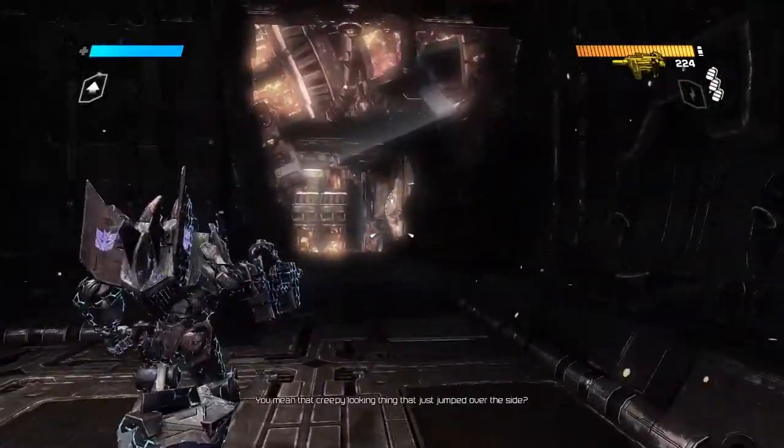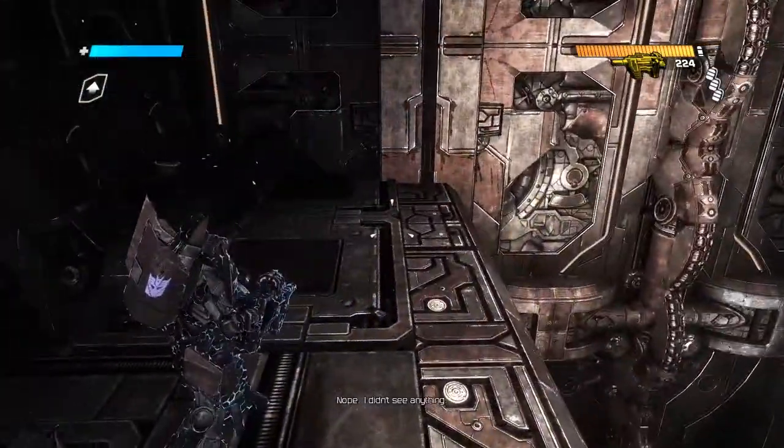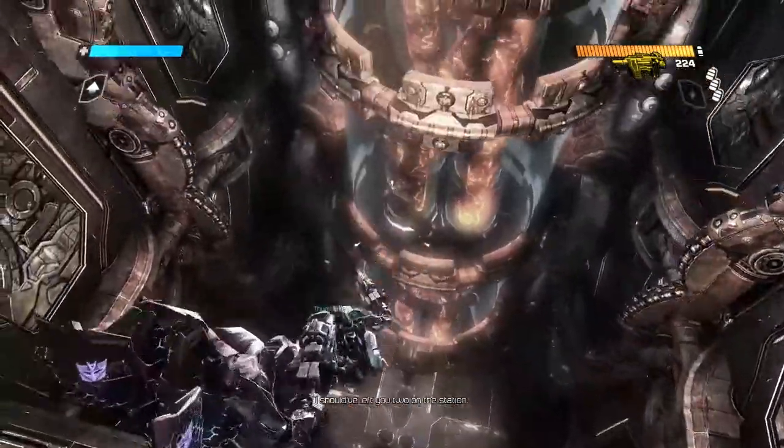Did you see that? You mean that creepy looking thing that just jumped over the side? Yeah. Nope, I didn't see anything. I should have left you two on the station.